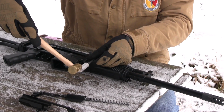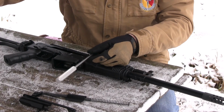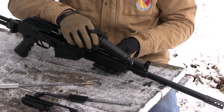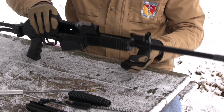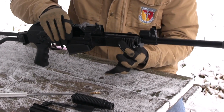I've tried greasing it up a little bit, I may put some anti-seize on it or something to make it a little bit easier. But these things tend to break in. I've only opened it up a couple of times. So now you take the gas tube off, which pops out. This gas tube also acts as your front handguard retainer. It locks this front piece on here. Once you remove the gas tube, that retainer will move forward and the bottom handguard can come off.